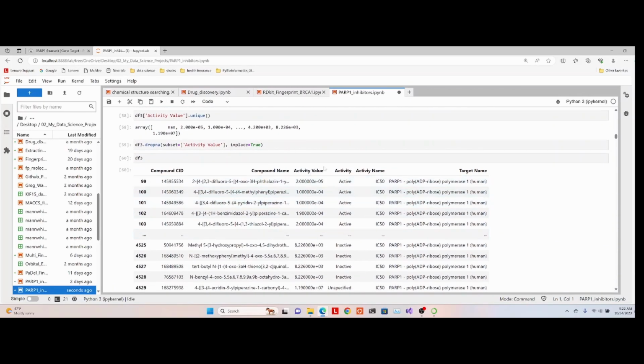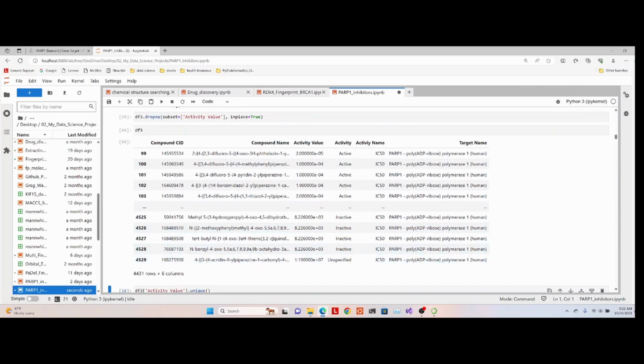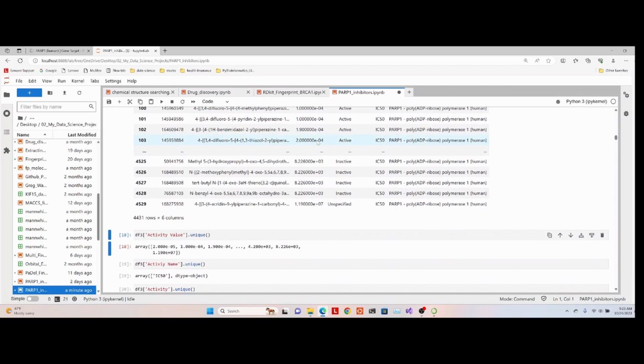After dropping, the activity values here are all micromolar. It's always a micromolar value. That is important for drug design because we need to build a machine learning model for analysis. So the activity value we can either categorize as activity or non-activity, or change it to pIC50, which can be used for a machine learning regression model. So that's important. Activity values are cleaned.